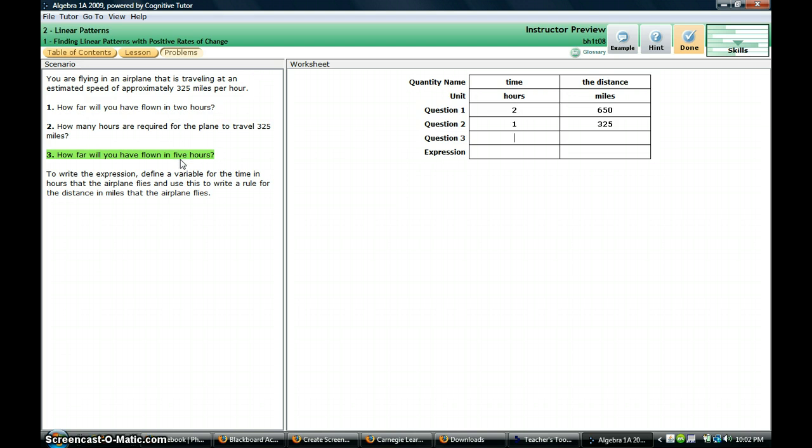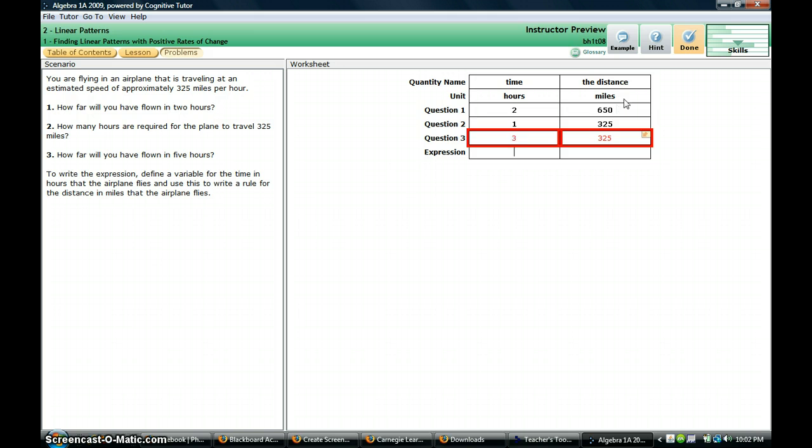Now here, we know that the hours is going to be 5 hours. But watch what happens when I type in something wrong. Let's say I type in 3. If I type in 3, notice that my bars are going down again. Okay, and if I come over here and I type in 325, I know that's a wrong answer. And again, you're going to see these bars going down.